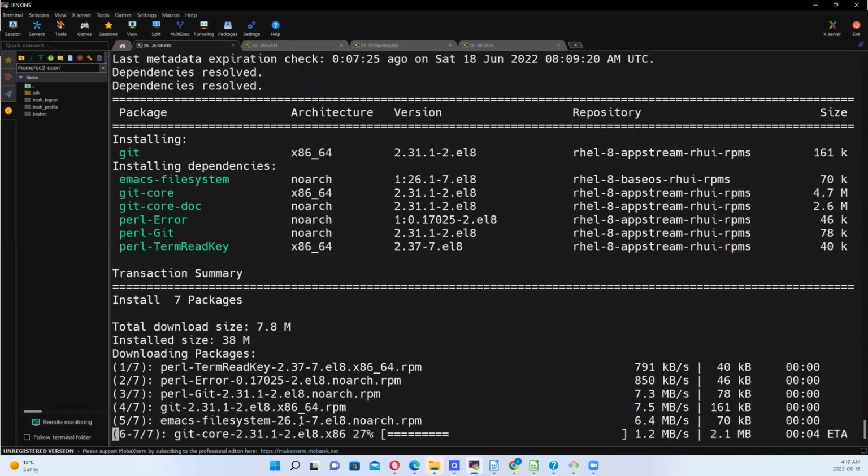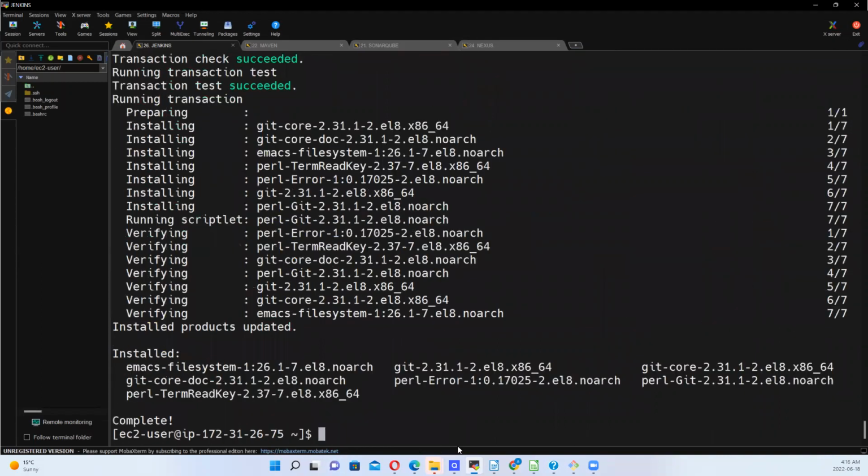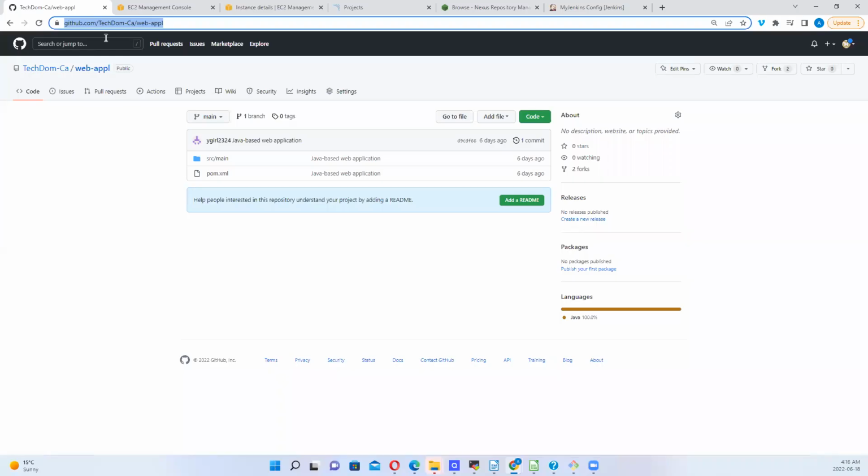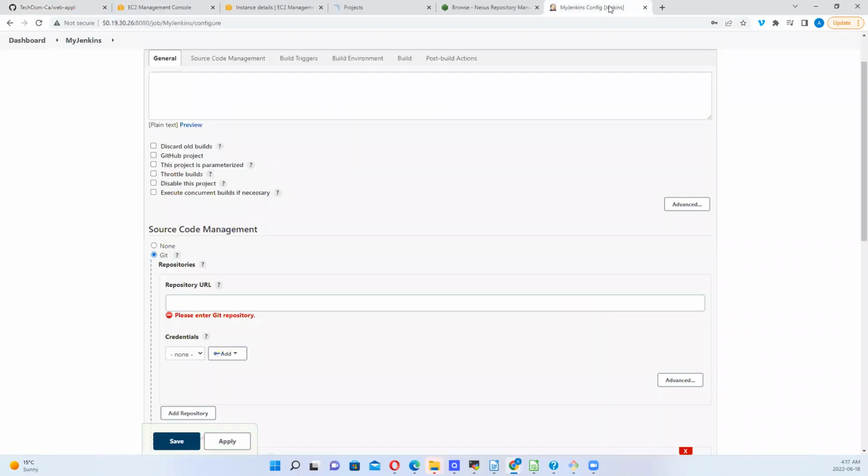So that is happening. While we are at that, since we know it's now possible for us to run git, we want to come back here to the browser, right? Let's copy this. It should still be saved in memory. Come up here and paste it. Okay, so you see, we've entered this. No credential is required, right? Because this is a public repository. But on the job, are we going to be working on public repositories? No way. We'll be working on private repositories. Do I have any private repository that I want to work with?